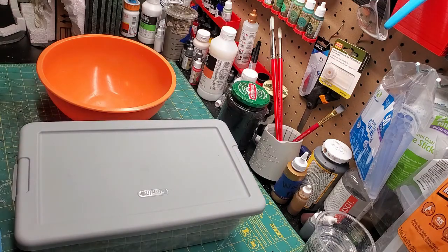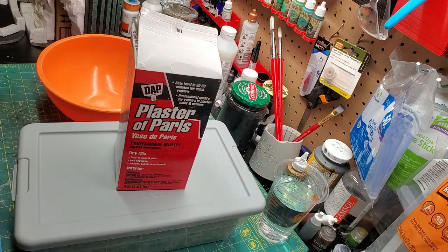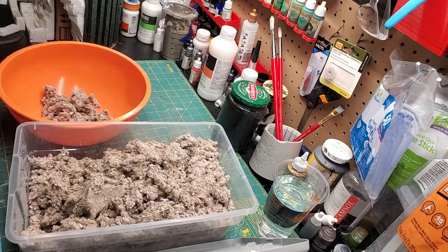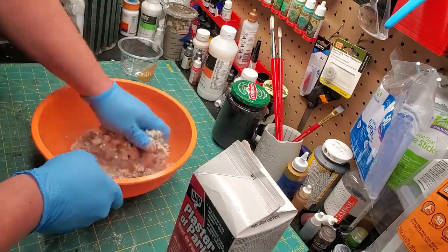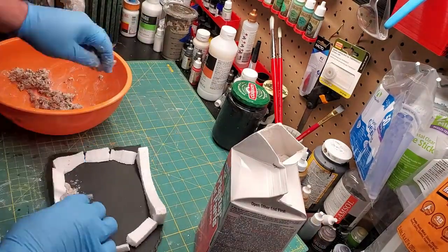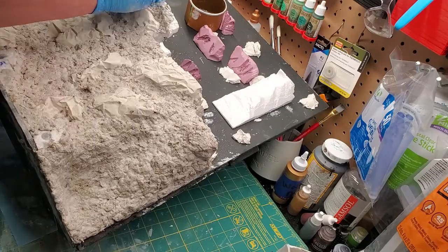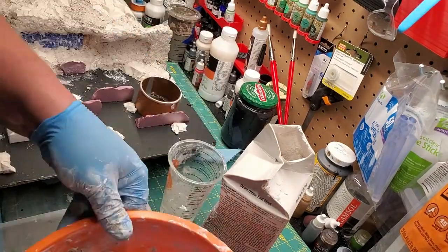So I'm going to make bad homemade sculptamalt, and I'm going to do that with plaster of Paris, paper pulp, and water. This paper pulp is blow-in insulation, but it doesn't break down as well as I was hoping it would, even though it's paper pulp with some weird colored bits in it. Basically make tuna fish out of these components — one-to-one for plaster and paper pulp, water until it's tuna fish consistency. And plaster it all over your project and let it dry for a very long time.